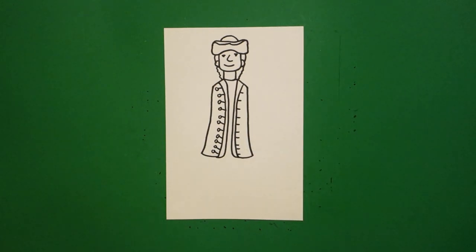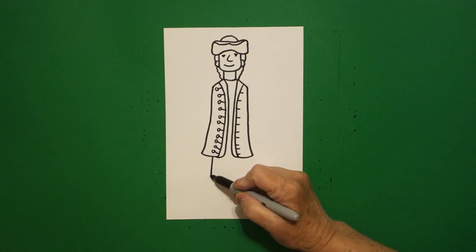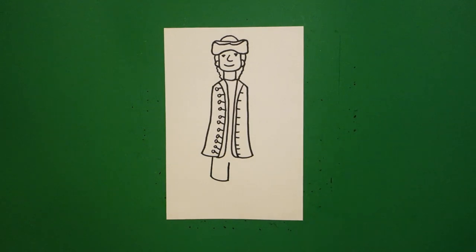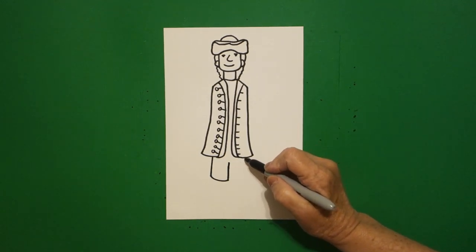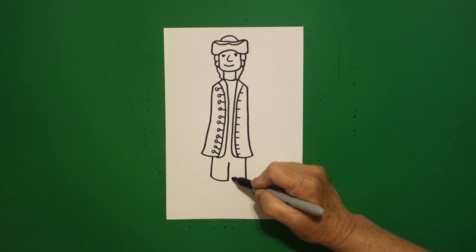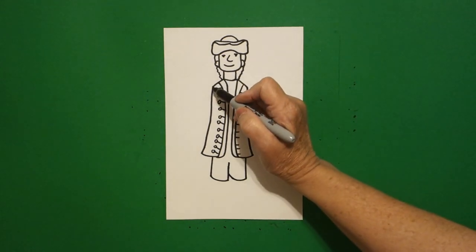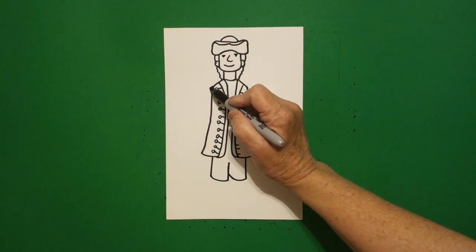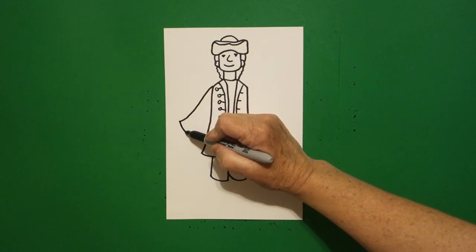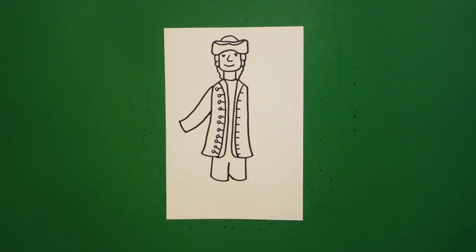Okay, now we come over here on the left hand side. We're going to draw a straight line down, curve line over, straight line up, and leave it floating. Come on the right hand side, straight line down, curve line over, and connect. Okay, come up all the way here on the left-hand side. We're going to draw a slightly curved line out, little curved line down, slightly curved line in, connect.